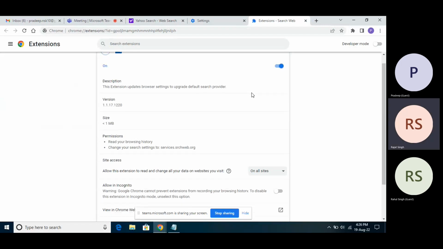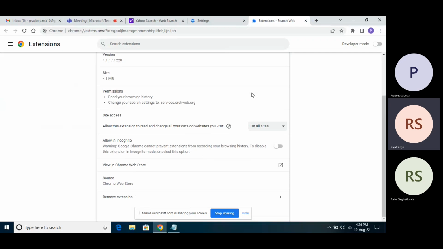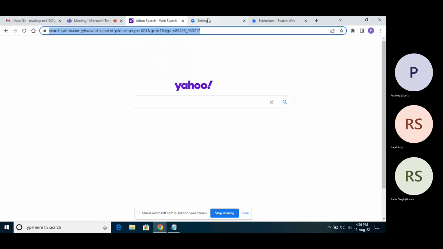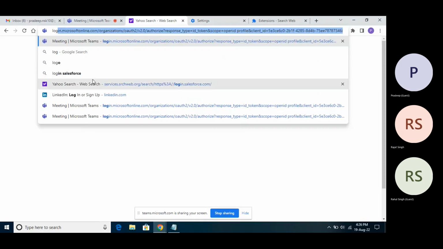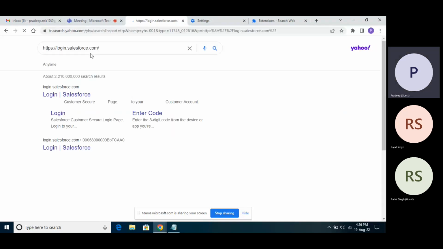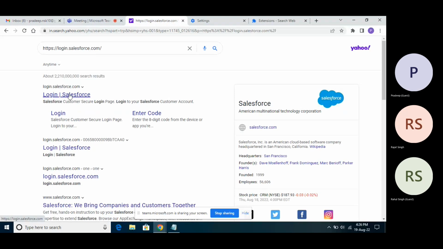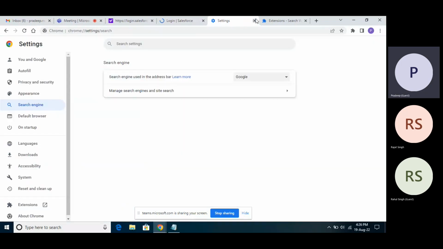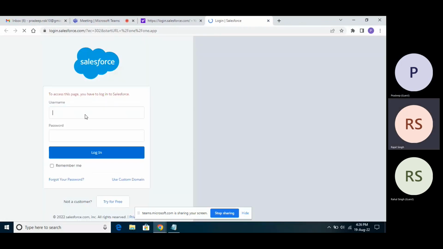Go on the top, search web. It should be just an on and off toggle button. Make it off. Okay, now do that again. Yeah, it's working.